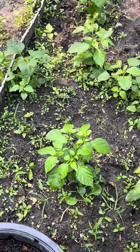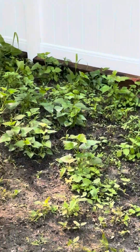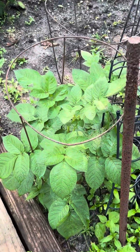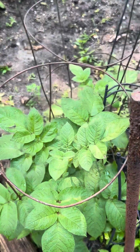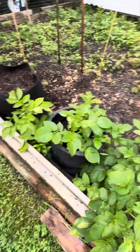As you can see, my peppers are standing up now. They're beginning to fill the ground. So it's the potato leaves over there, they're beginning to fill the soil as well. These are hitchhiker potatoes, not sweet potato, Irish potato. They call them golden something potatoes. They came back by themselves, and I'm letting them grow.